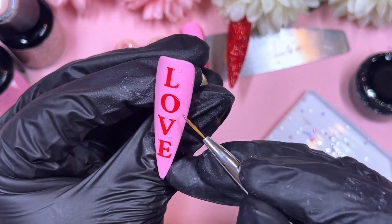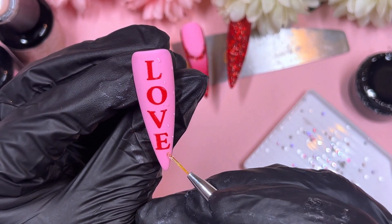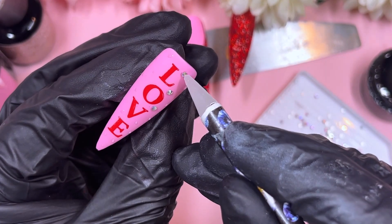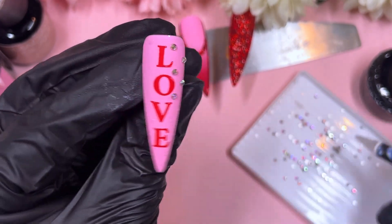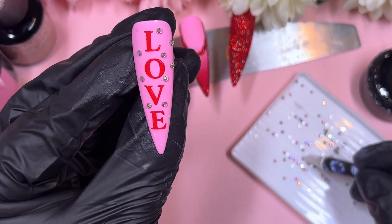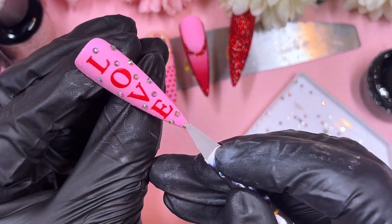For the love nail, I decided to do a bunch of dots of rhinestone glue gel all around the love word, mainly on the sides where there's most space, and I'm placing super small AB crystals into those dots. When I was filming though, the crystals were still too big, so in the finale clip at the end of the video I actually switch this nail and show one done with slightly smaller crystals — even the small size was too large given how many I was placing.